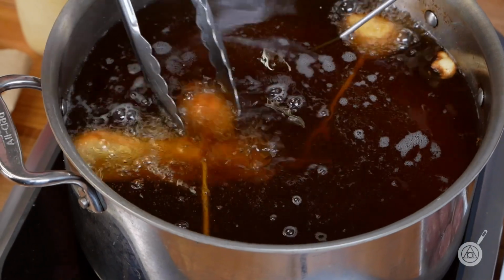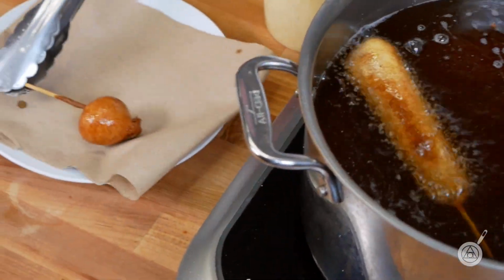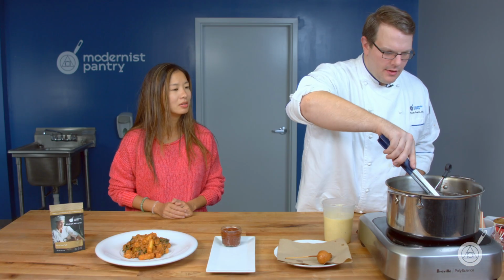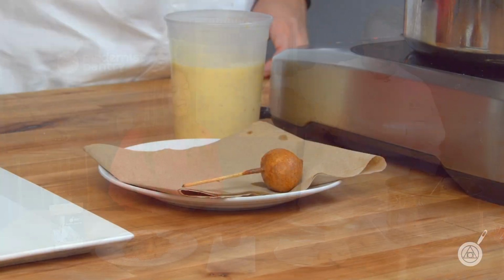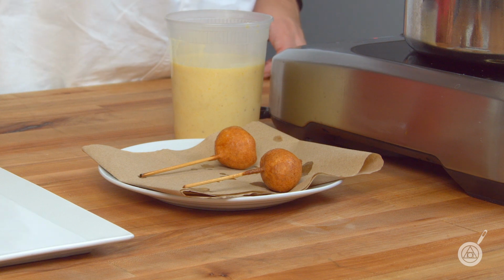So I'm going to take out our first corn dogs. You can see how beautiful, golden brown, and delicious they are. Ooh. This is normally why I try to eat it too soon and then it burns my mouth terribly. For sure. So we have those two, and I'll leave the big one in here for just a moment. It needs to be flipped a little bit.